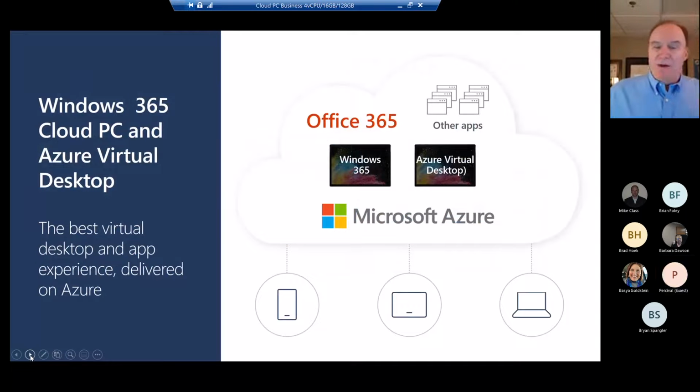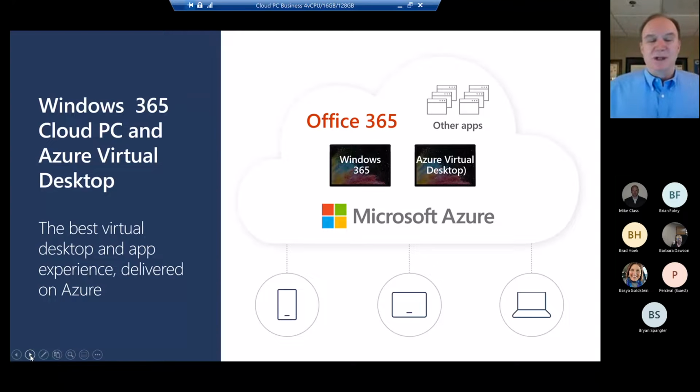So you really have two solutions when you start doing virtualization: the Windows 365 Cloud PC and the Azure Virtual Desktop. And it really comes down to how you want to use them. Windows 365 Cloud PC is a dedicated PC in the cloud that is provisioned and charged a fixed monthly rate, whereas Azure Virtual Desktop is designed for line of business applications and a shared experience, and is based on consumption.